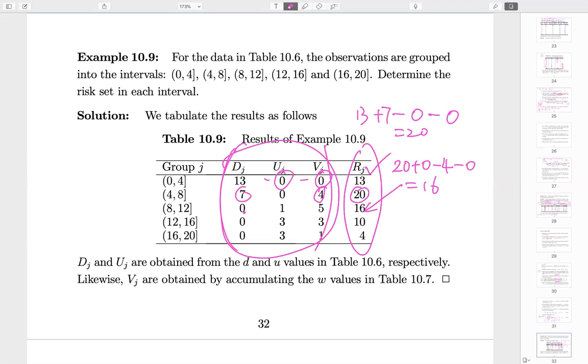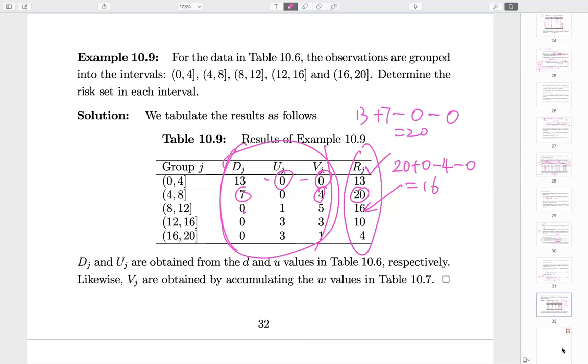So I'm sure you will be able to finish this table. So let me conclude and finish this chapter down here. I think in the next video I will get some exercise from our textbook and show those in the next video.